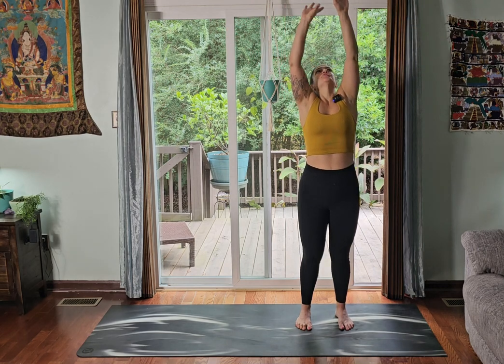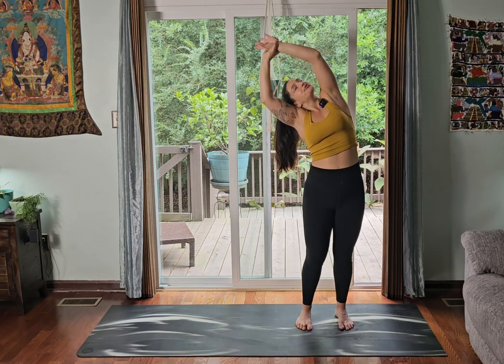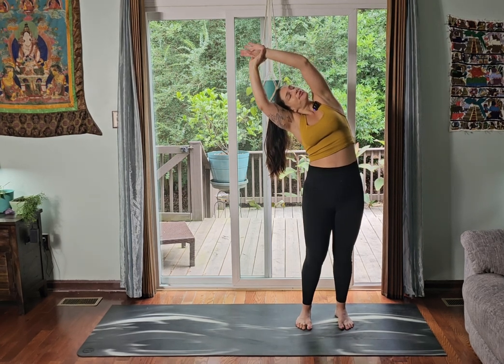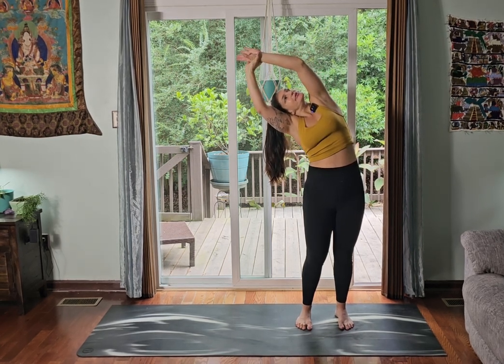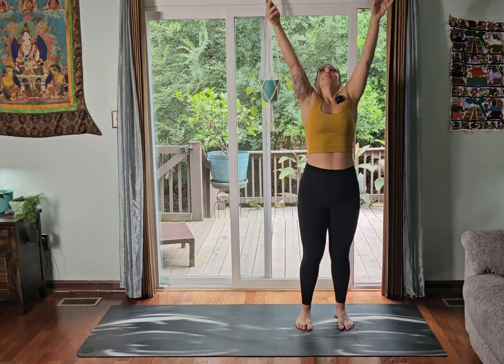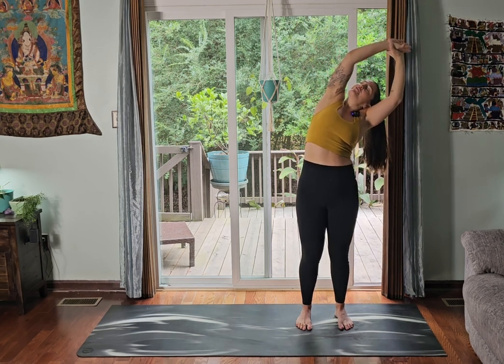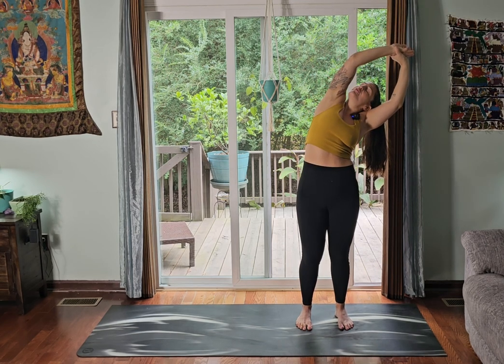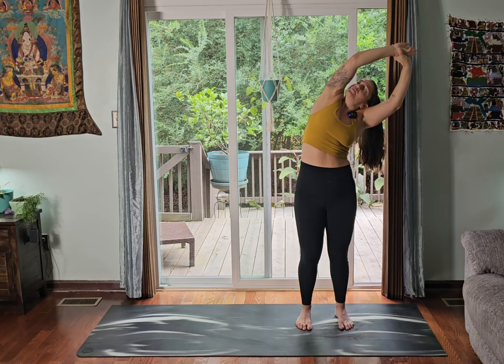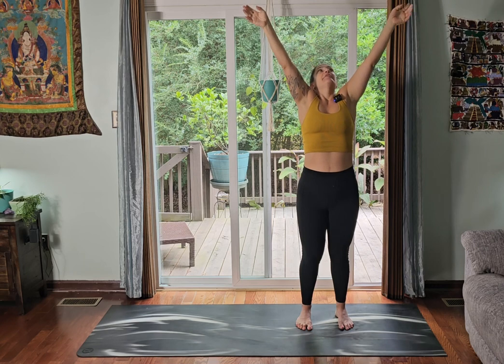On the exhale, let your right hand get your left wrist, reaching over to the right, your gaze goes up through your left forearm. Inhale, reaching back up. Exhale, switch sides and lean over to the left. Your gaze up through your forearm. Reaching up.